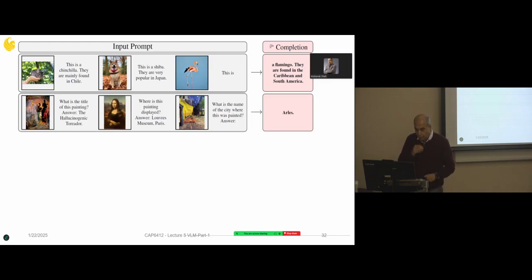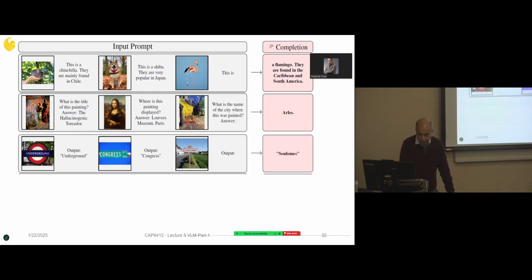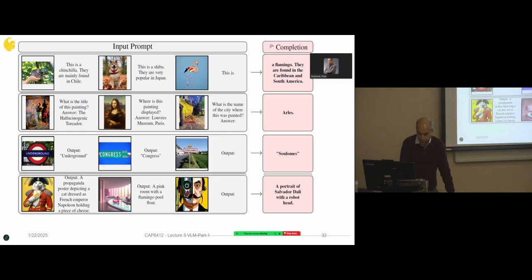So in a way you can say, yeah, maybe it's in-context learning. Because these are paintings, and there's another painting, and it's asking what is the title of this painting, and what's the title of this painting, and what should that be? Yes, kind of in-context learning. Same thing here, and so on. So it's pretty interesting, right? Ten years ago, we never thought computers could do that, which is really good.